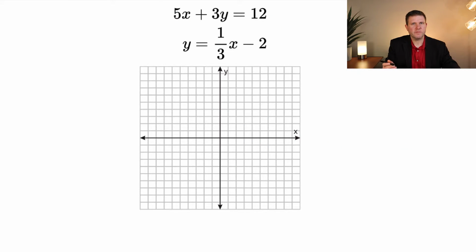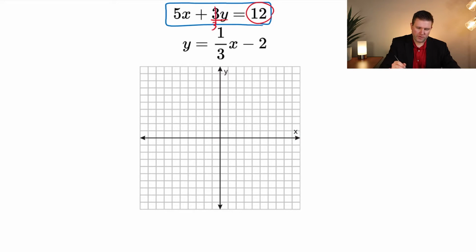Okay, guys, so sometimes you're going to have to make a judgment call as to whether it's going to be easier for you to solve using the intercept when something's in standard form like this, or whether it'd be better for you to convert over into slope-intercept form. Now, the way you tell is you'll actually have to realize that this number at the end, the 12 there, is going to eventually become your y-intercept when you divide it by the term that's on the y here. So when you divide both sides by 3, just ask yourself, is the 12 divisible by 3? And yeah, it is. We're actually going to get a whole number out of that. So we'll get a whole number y-intercept, which will make it pretty straightforward to graph.